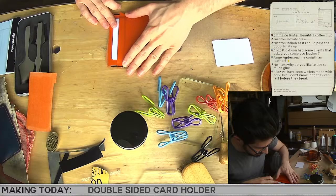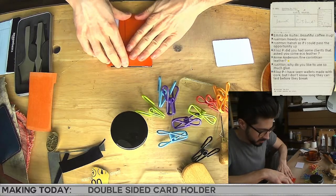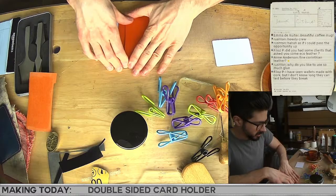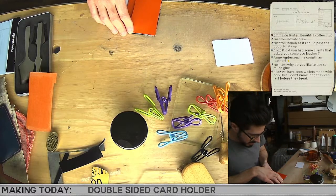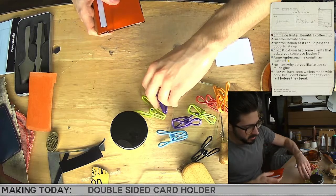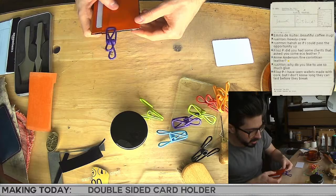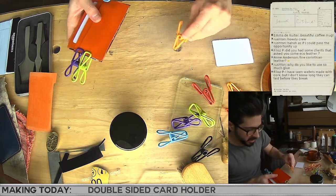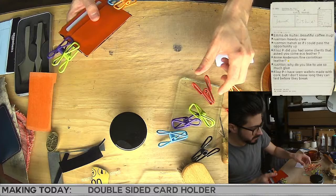Anytime you're gluing against tension like this, you're going to want to use some kind of clamp, hold it in place here. And again, like I talked about earlier, don't stress too much about leaving marks on the leather. Anywhere that you're clamping is going to get obliterated by a stitch line anyway.